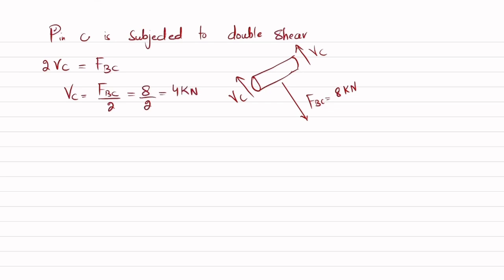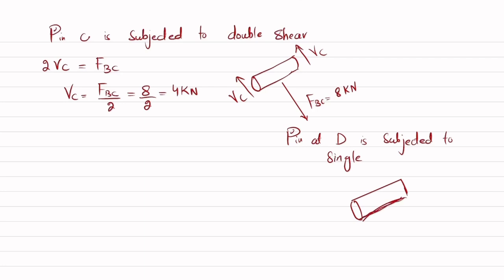And pin at D is subjected to single shear, that is given. So what does it mean? It means that if you have a pin like this, straight, clear? So if the net force acting at point D, which we have calculated, is FD, and that FD was 6.093 kilonewton. So single shear, so it will shear on one side. This will be VD. So here VD is equal to FD for single shear.